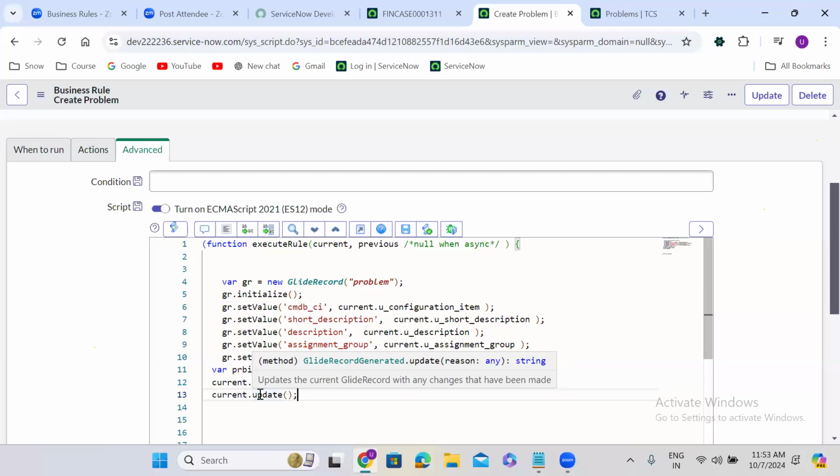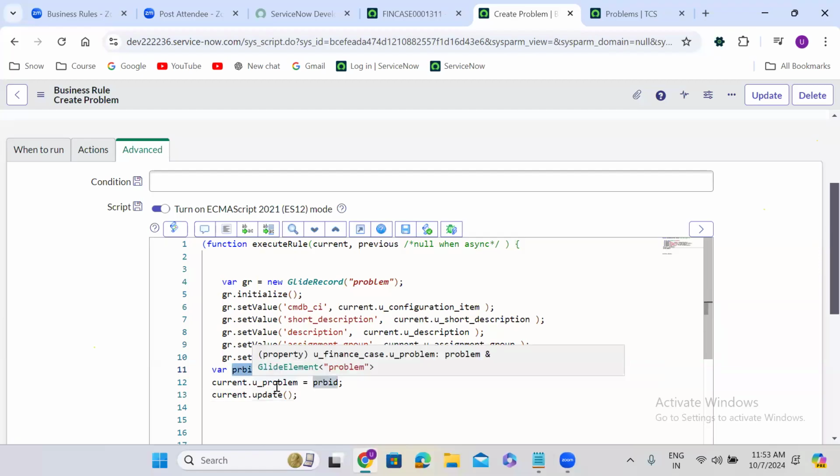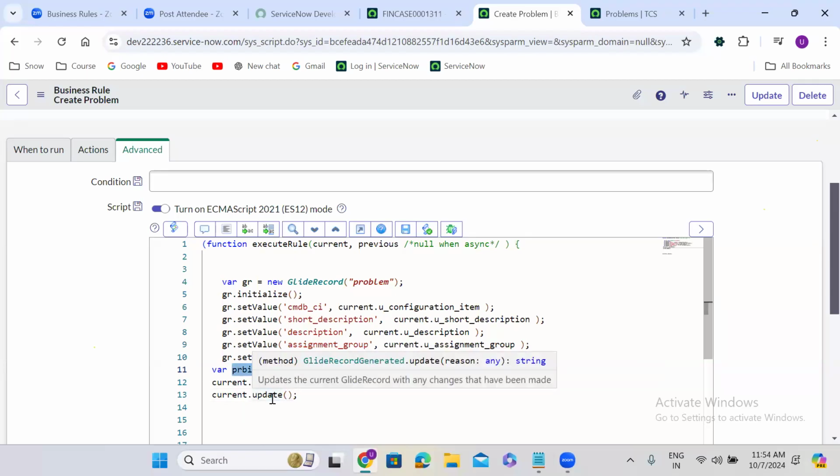Then you take the problem system ID and update it in the finance case again. The same created finance case record you are updating using scripting. current.update means you are updating that record using scripting with this created problem number.